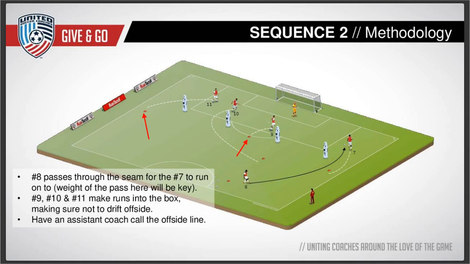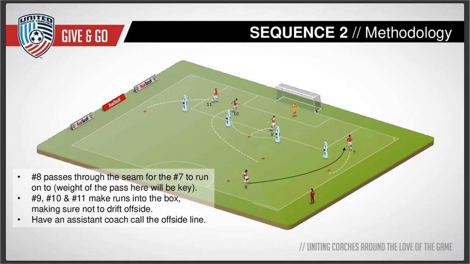Yeah, absolutely. And I think Rory's done a great job for equipment companies all around America with the use of the mannequins and the cones. What these mannequins and cones really help the players with, if you look at the white lines coming off of the players' movements, is the timing of their runs and the shape of their runs to elude defenders and meet the cross and still be onside. So these cones and mannequins serve a really great purpose.